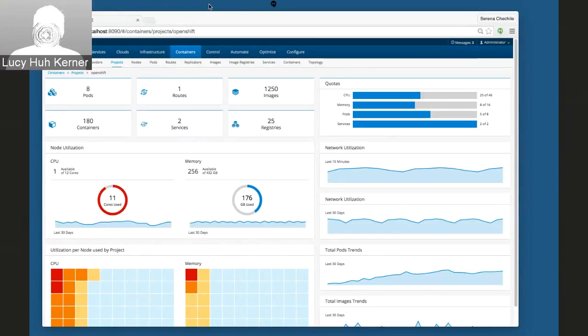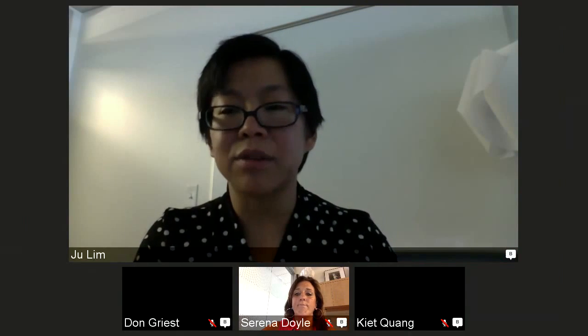I had another question. One of the things you can do in CloudForms is customize the dashboard based on any data that CloudForms collects. I assume that's not available now, but is that in the plans? In the future, yes, that's a desire. The question is what priority it will hold. Just to note, these dashboards are different from the CloudForms dashboard, where the dashboards are actually running on reports. This is a little bit different. These are completely fixed, and at this point, there are no reports associated with each of the individual cards shown on the dashboard. And one of the things we should mention is we're using slightly different technologies from native CloudForms to generate this dashboard. So today, as Serena mentioned, they're not customizable, but in the future, they likely will be.